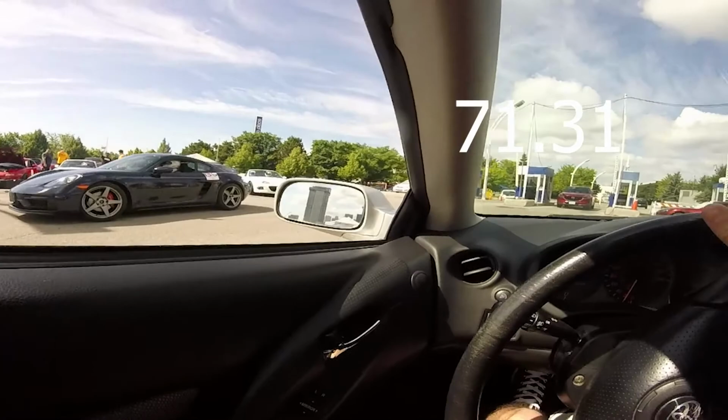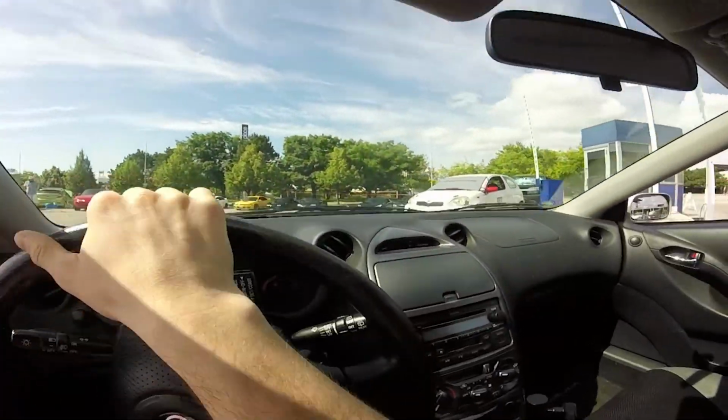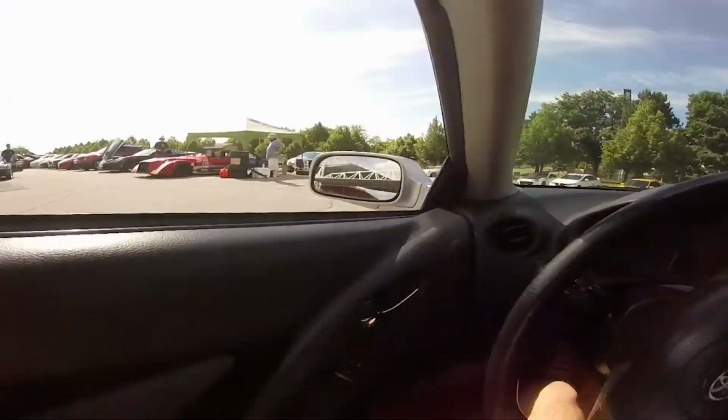Solid run, boys. I think so. I didn't go off. It was okay. We'll talk more about it when I get to the pit. Just finished my first lap out there. It wasn't too bad. I'm more happy that when I was driving, I knew exactly where I was going. That was my whole plan for the whole thing, that I didn't want to lose myself on course, and thank God I walked the course like 3 times. That really worked in my favor.